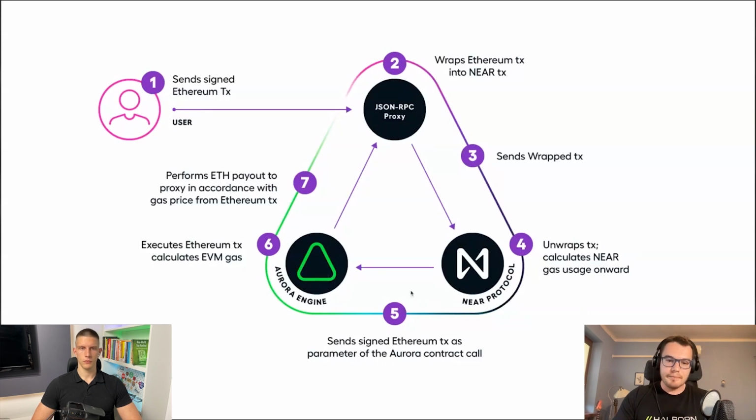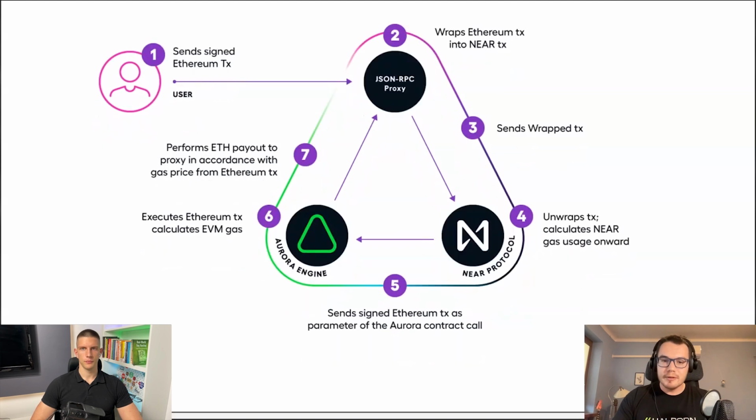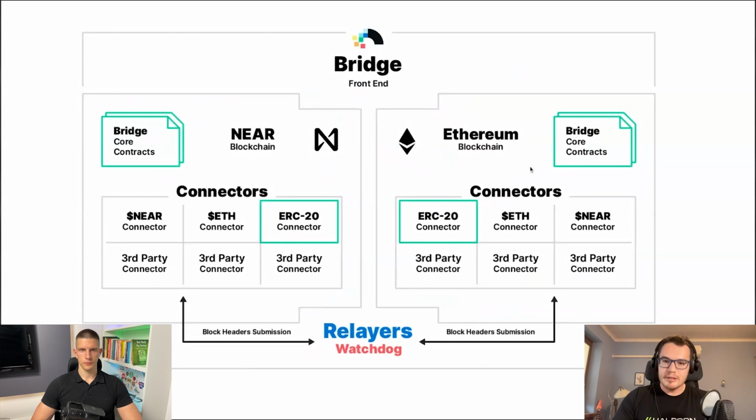So if I have some ETH and I want to pay it to someone who uses Aurora, can I do it? Yes, you can, but not natively. Natively, those are two separate chains. However, it is possible, and that's where bridges come from. And here I have the diagram. I hope that will represent this concept.